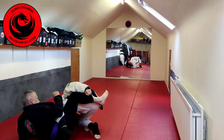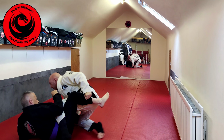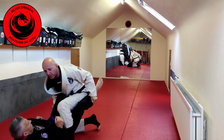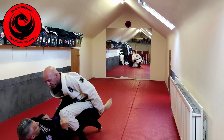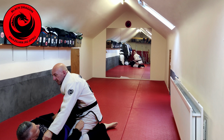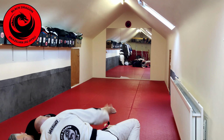So notice the way I've kept my grips. My right knee comes up. I'm gonna windshield wiper my right foot out, and I can drive forward and start to work the pass. Again, now we're nearly into half guard from this position. I can put my knee on the mat. Make the grips, back step, elbow drop, and go into long stepping.